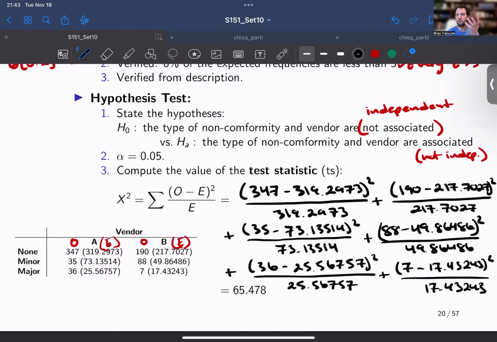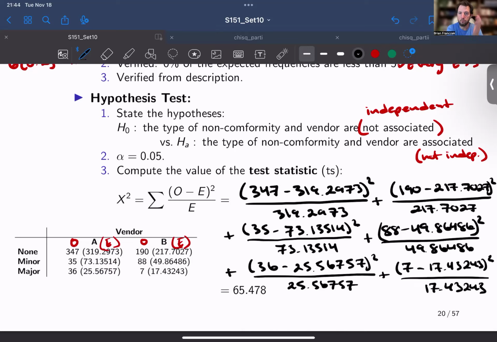Okay, so same ideas with the goodness of fit test. It's the same idea. We just want to make sure we're matching the right pairs together. So we don't want to be combining an expected value from a different part of the table with the observed value at a different part of the table. So you can see here that I'm working all the pairs together, and that's why I organized the expected values the way that I did on the previous slide. But as long as you can keep track of which expected value goes with which observed quantity, that's fine.